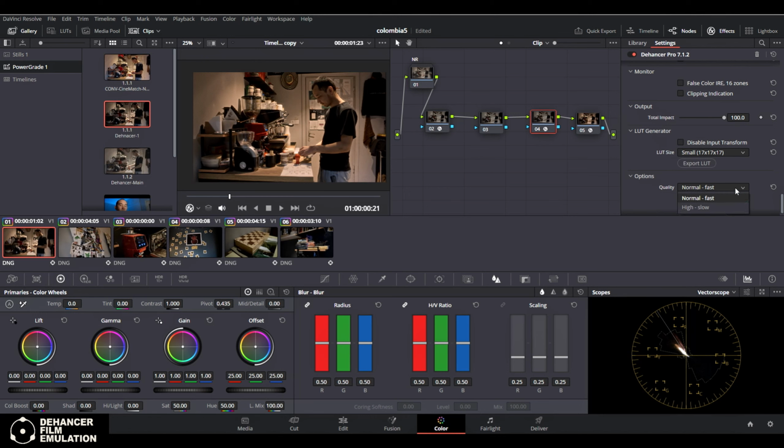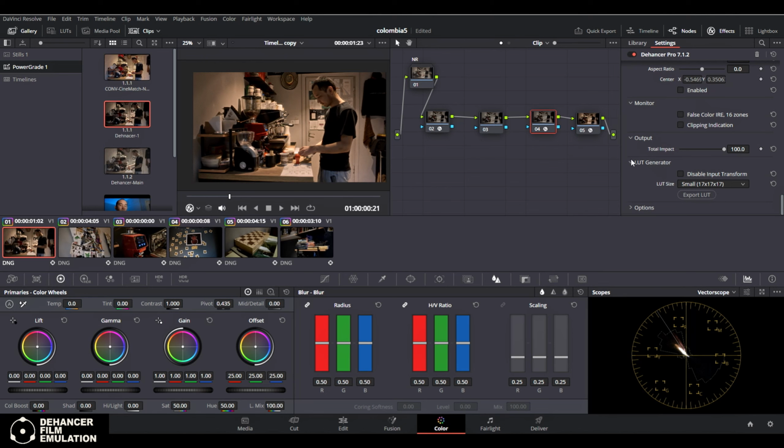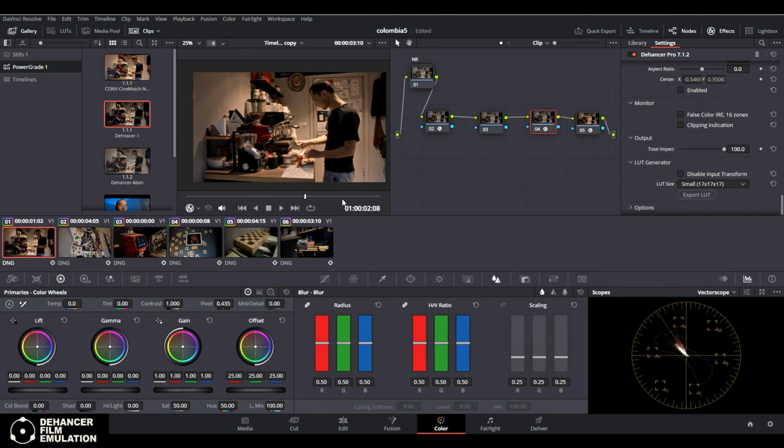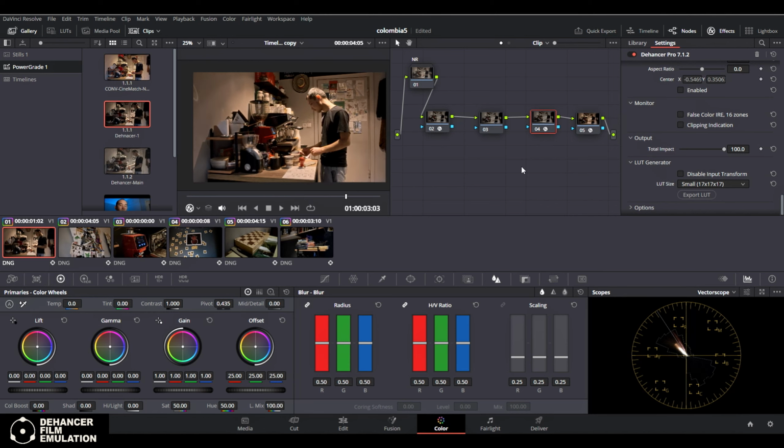And for quality, you can go with a slow processing mode and a fast processing mode. I choose fast because most of my deliveries are YouTube deliveries, and these are personal projects I work with, so they don't need that kind of processing power.